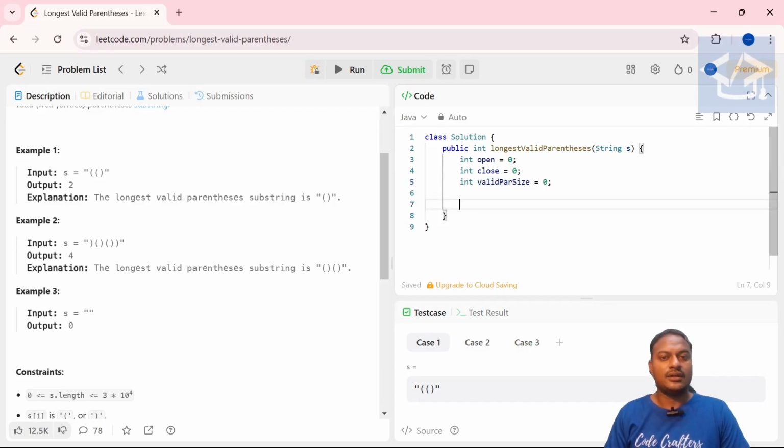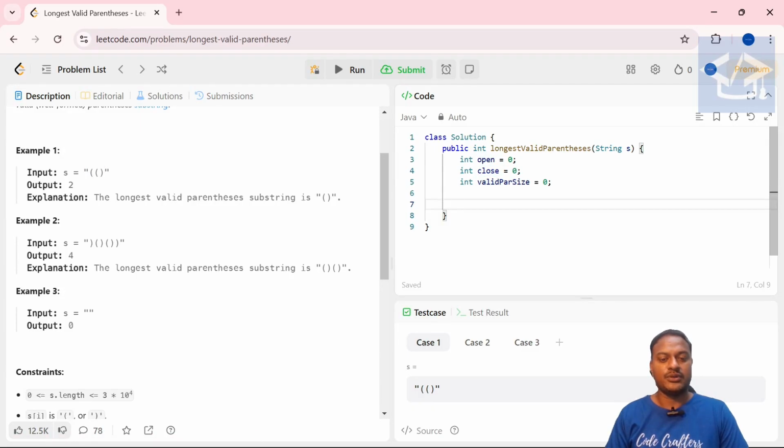Also during this process, if we travel from left to right and see more close brackets than open brackets, then definitely it is not going to be a valid parenthesis. I'm repeating one more time: if we see more close brackets than open brackets, then we will reset the open and close counters to 0 again.